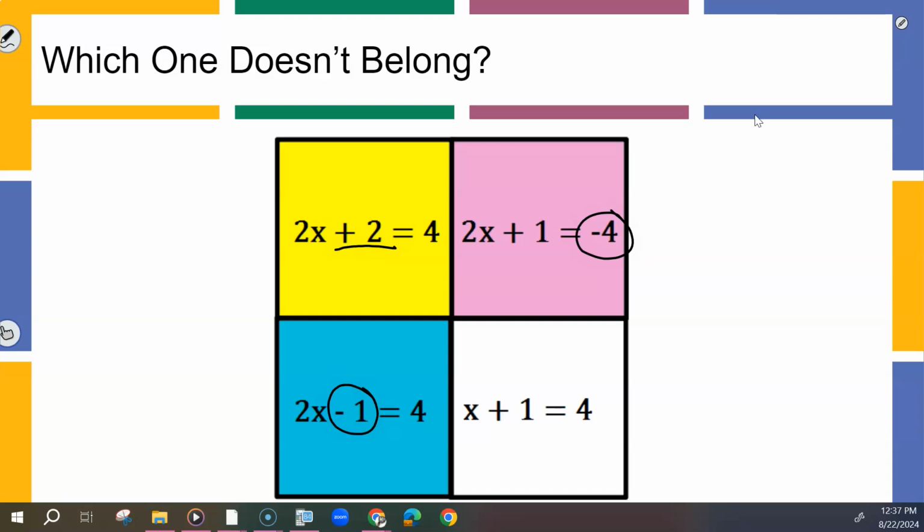Okay. Oh. The yellow box doesn't have a 1 in it. Correct. Okay, so while this one didn't have a 2 at all, this one doesn't have a 1 in it at all. Okay. Anyone think that? Okay. Any others? You were just in agreement. You also had that thought.